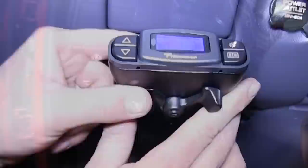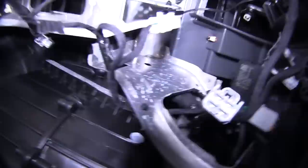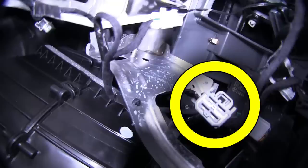The next thing we need to do is find the electrical connections up underneath the dash of our Ram pickup. The first connection we need to make is the large square connector on the harness. This connection will provide our ground, brake controller output, and our power. This connector on our vehicle is located directly above the gas pedal on the inside of the dash, just on the other side of the plastic, about where your knee would be.